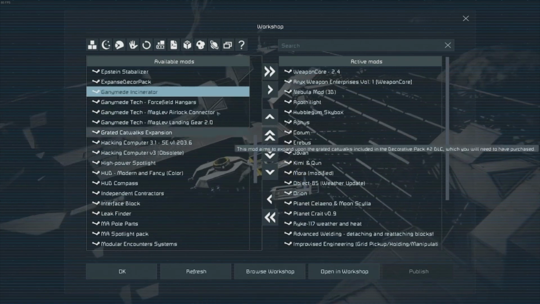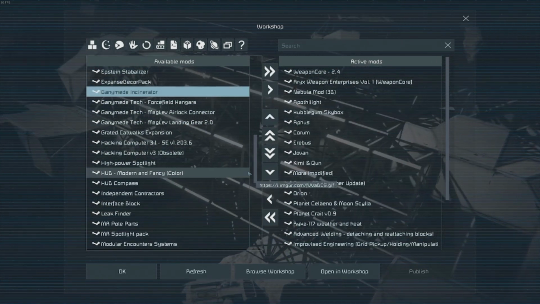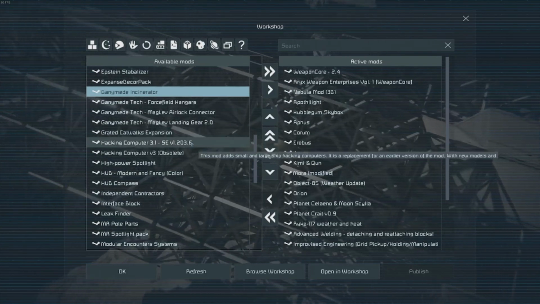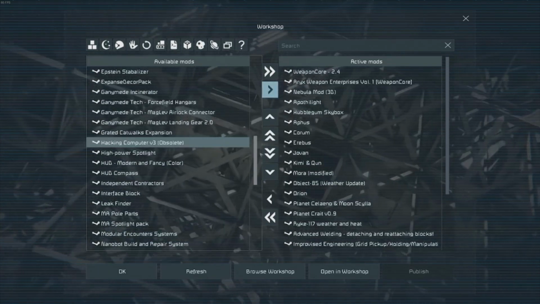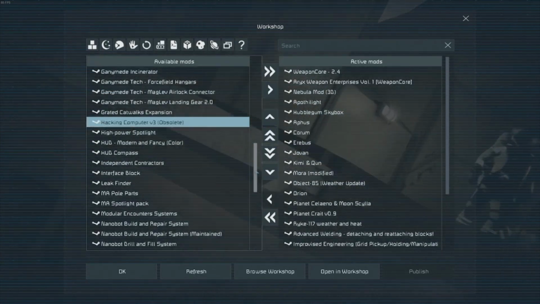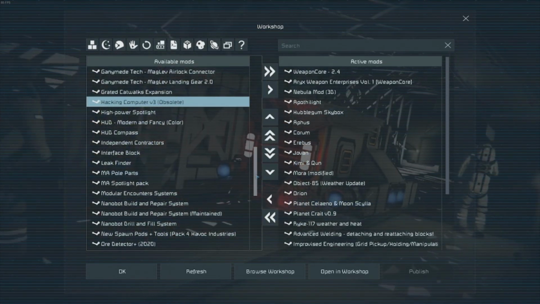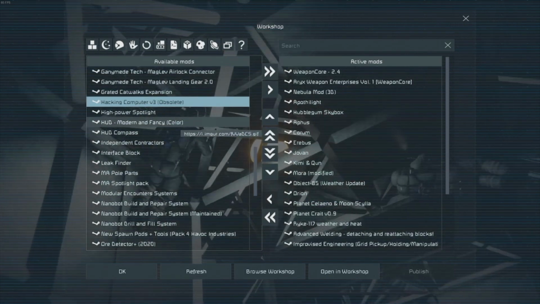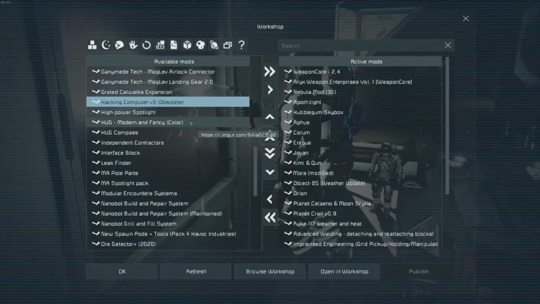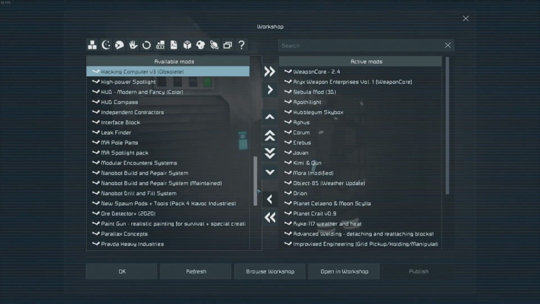Flight vector is really helpful. We may add some of these Ganymede stuff. I want to try the force field hangars at some point. Hacking computer, yes please. Version 3 obsolete is in here because it's another scenario that I was looking at, and so I added it to my list. I think I've got modern and fancy HUD already through, I used the plugin loader.